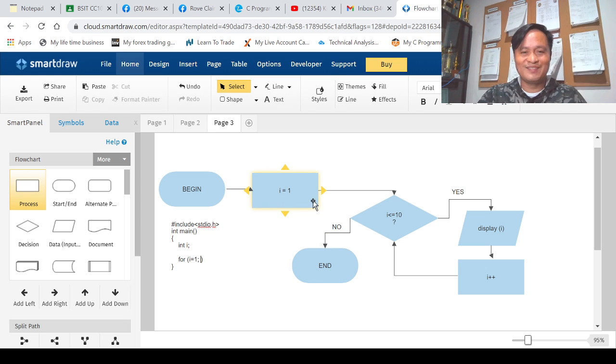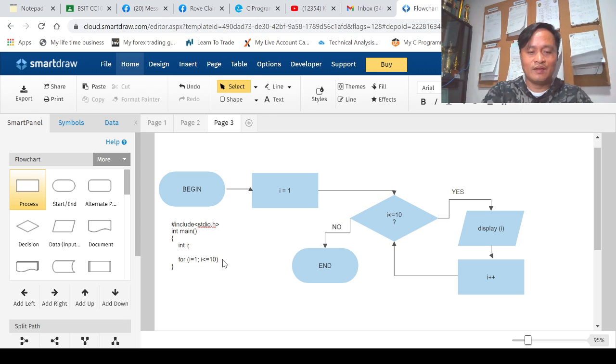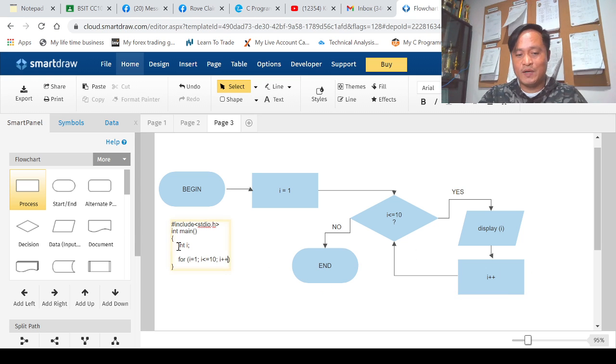This one, you're following, and then is I less than or equal to 10, this decision box here, and then if true, display I. I++ is this one, this is part of the syntax. Are you following?